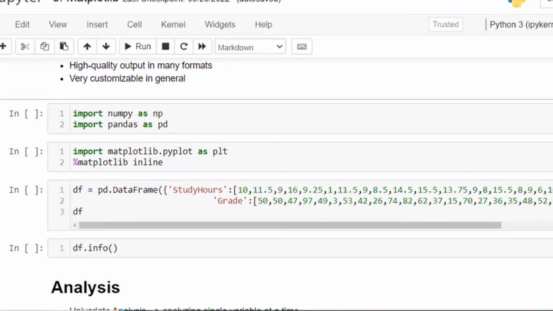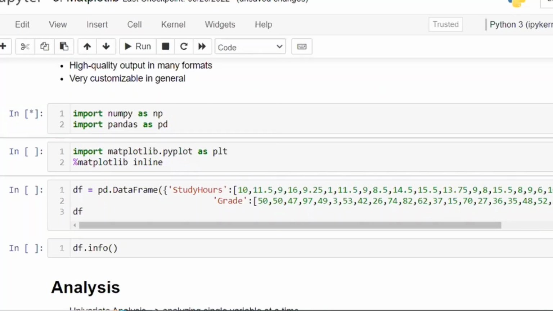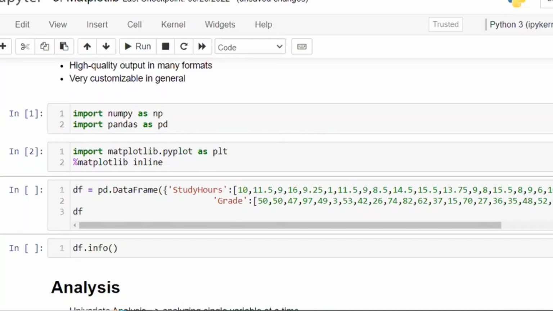First, import NumPy as np and pandas as pd. These are the two libraries. Now we are going to start the third library called matplotlib.pyplot. Import matplotlib.pyplot as plt. I am going to use it as plt. Now, percent matplotlib inline. What is the meaning of this? Whatever graphs you get, every graph should be inside this one only. Inline means inside this. Nothing should be crossing this one. That is the meaning of inline.